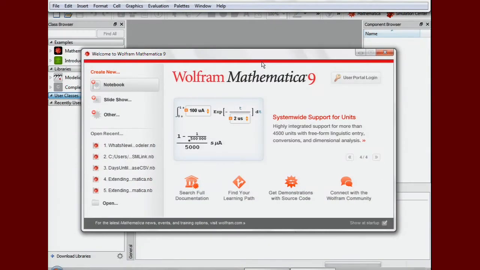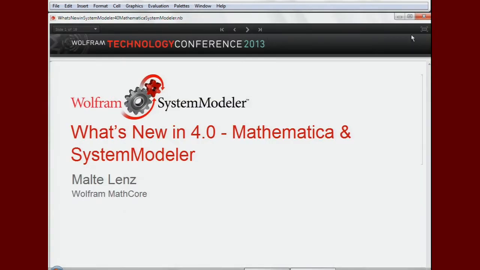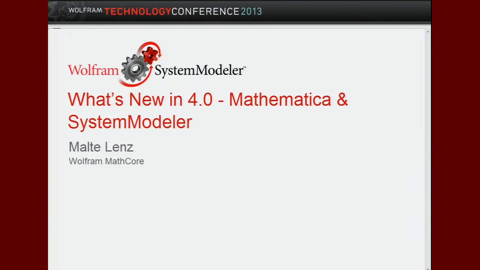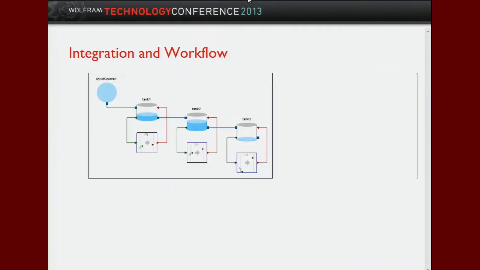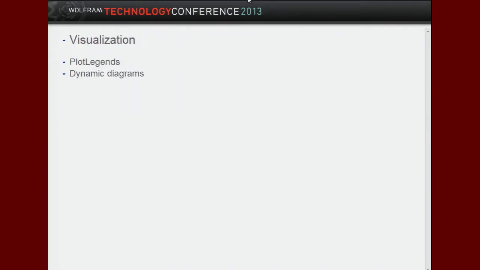So what you would have seen is the tank level changing and some indications on the controllers moving up and down in the diagram, and that's all specified in the model editor or Model Center of SystemModeler. You can specify all those things, and they depend on the results from a simulation.